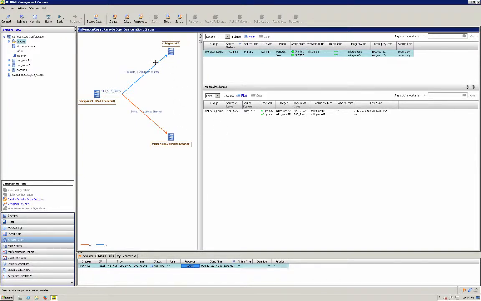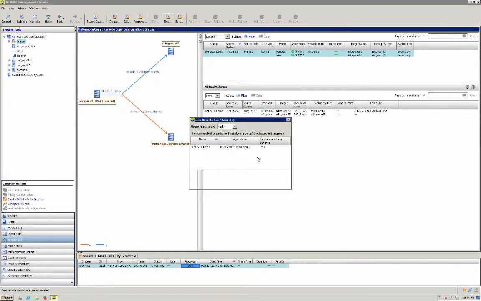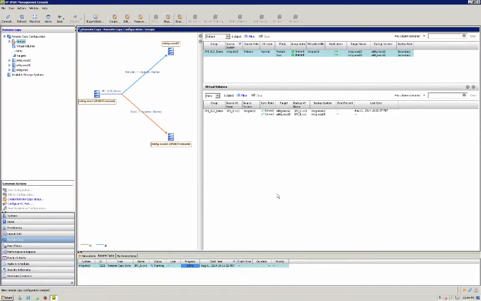And now we're going to stop remote copy and fail over to our B side. So let's go ahead and stop that. There we go, everything is stopped. Now we can see that my C side here is stale. It's stale because it is out of sync. I stopped it before it had a chance to actually synchronize. Now I can start it again and let the C side catch up, or I can just continue.